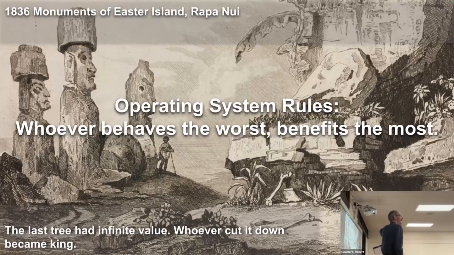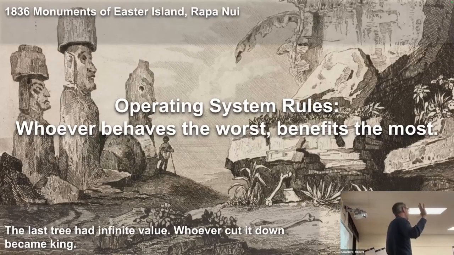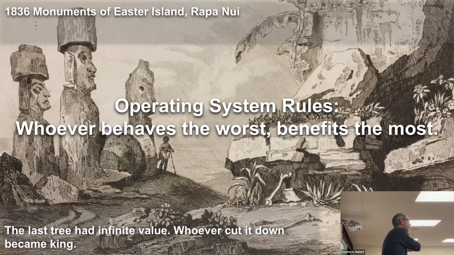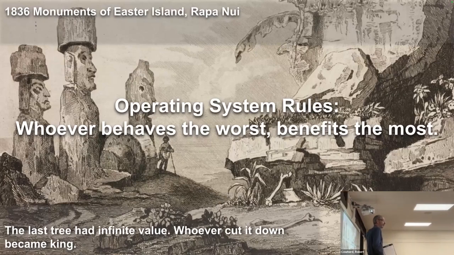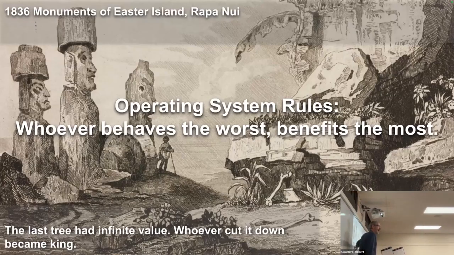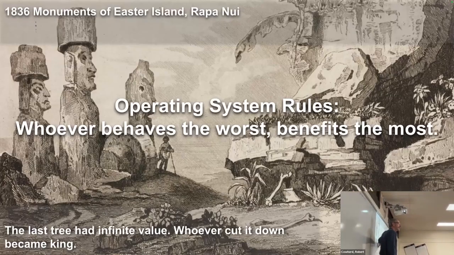And so if Jimmy said, oh no, I don't want to cut down the last tree, and then Cynthia said, I don't want to cut down the last tree, that would just be wrong. You go through 99 people who say it's immoral to cut down the last tree. Number 100 says, all right, this is my chance. I'm cutting down the last tree. No matter what, that last tree is going down. Because whoever cuts down that last tree is going to be the wealthiest, most powerful person in their society.